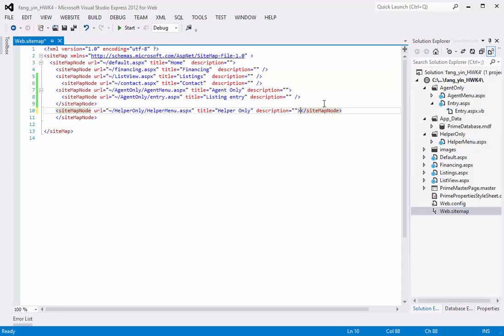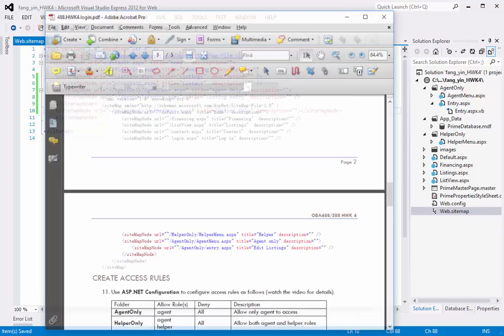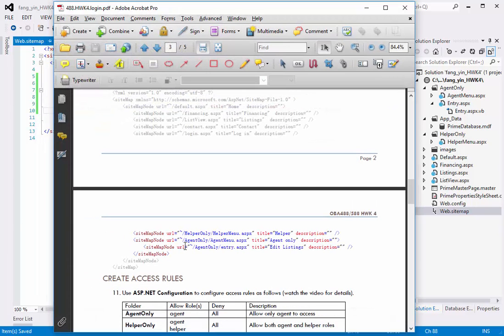Alright, so we can just keep it that way then. Agent only, entry, helper only.